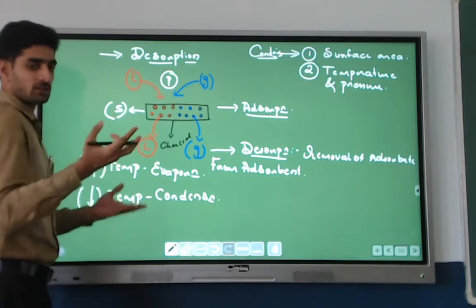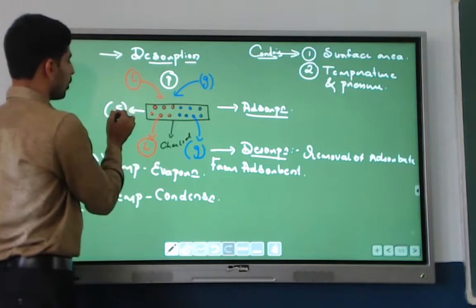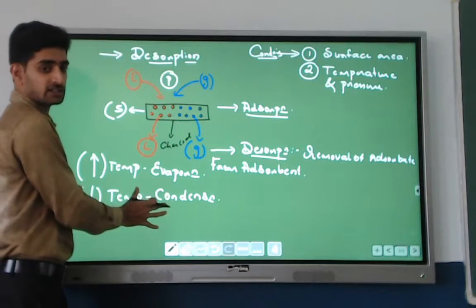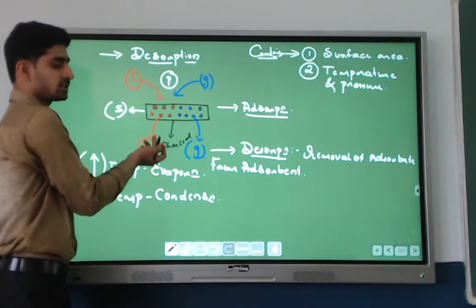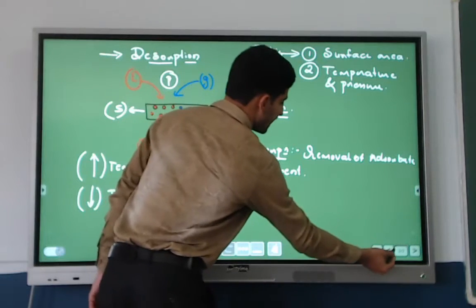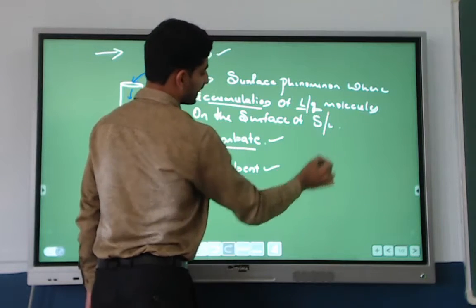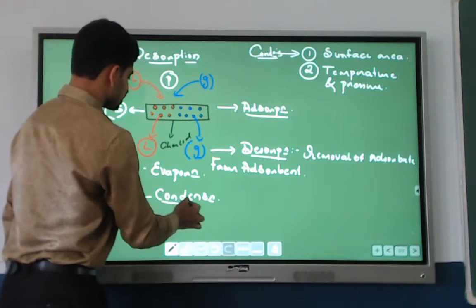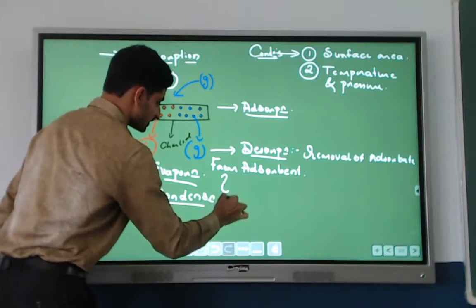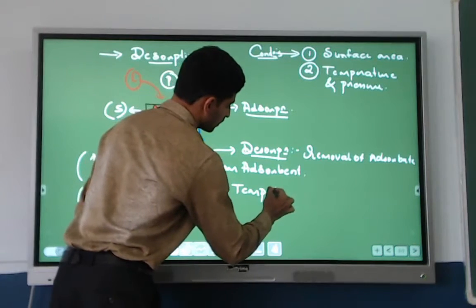That is evaporation, they will get evaporated. No gas will be available on the surface, so you cannot say it is adsorption. And condensation, again it will become what? What will be accumulating on the solid surface when it undergoes condensation? Solids only are accumulating. Liquid becomes solid, gas also gets converted into solid. That is not adsorption, because as I have already explained, what should accumulate on the surface? Liquid or gas. But here, due to condensation, what is accumulating? Solid. So you cannot call it adsorption. For these reasons, temperature must always be maintained constant.